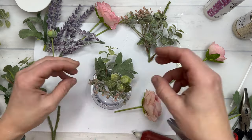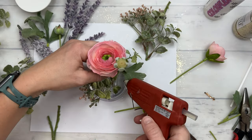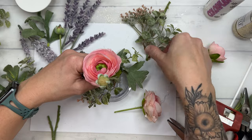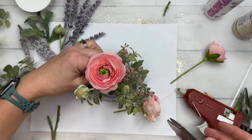Not 100%, so I would have done 30 seconds to a minute just to secure it until I had all of them on there, and then I would have done the full 2 to 3 minute cure time with my UV light to really lock everything in and harden that resin.